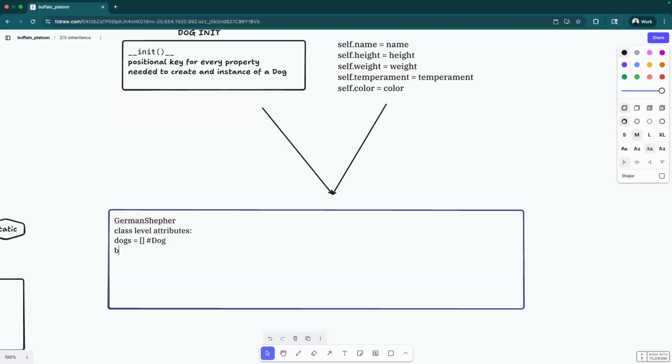We have breed, which is set to German Shepherd, which comes in from the German Shepherd class, and I'm just going to do GS here for shorthand. We have lifespan, which is set to 13, which is also coming in from the German Shepherd class.